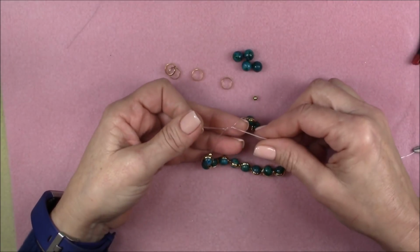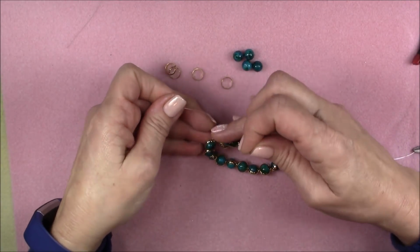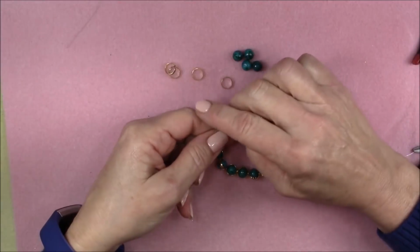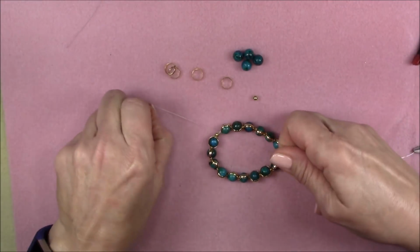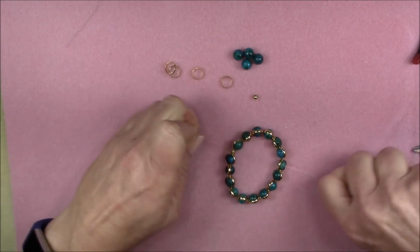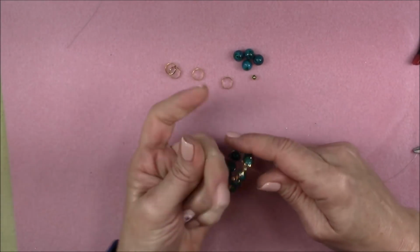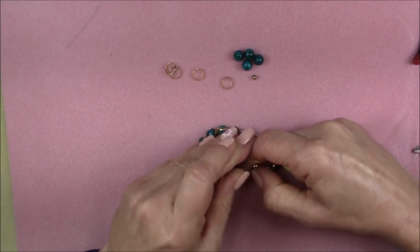So I'm going over and under, pull it together, and then I'm going to go over and under again while trying to keep my big bead in the right spot. So over and under again. It's just a square knot. I'm going to pull it together and tighten it, like so. And I'm also going to hold on to these 2 ends. This is just something I like to do. And then I'm going to actually pull 2 sides of the bracelet to tighten it too.